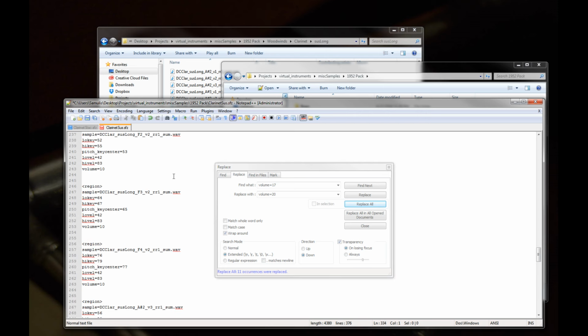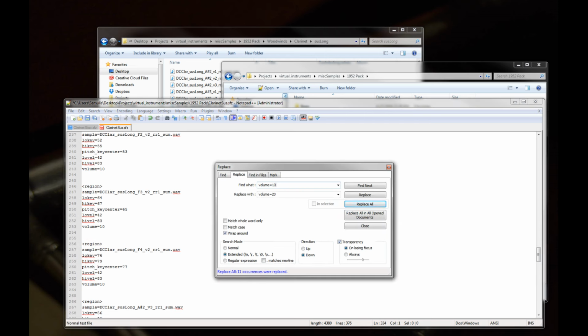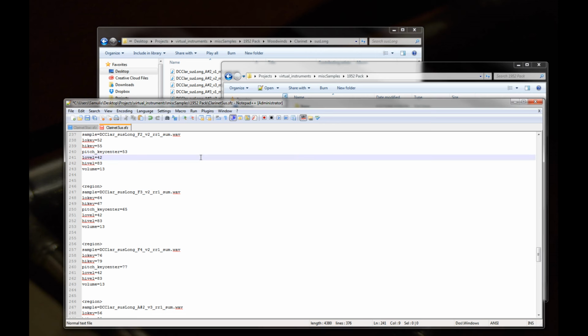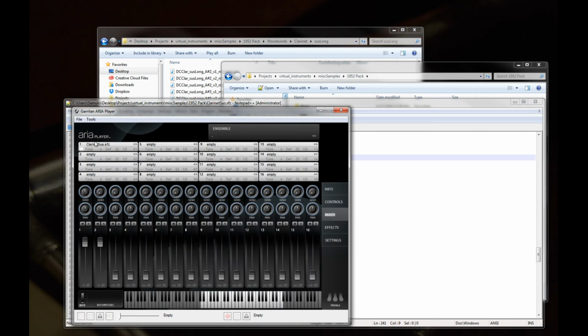So the next one is volume equals 10. Let's make that volume equals 13. If you don't like 13, you can come in and change it. I'm not going to yell at you down the road if you change the samples. That should be good. So now I just save. And actually, here's the cool part. It will have auto updated in here, so we can actually just check it again right now.